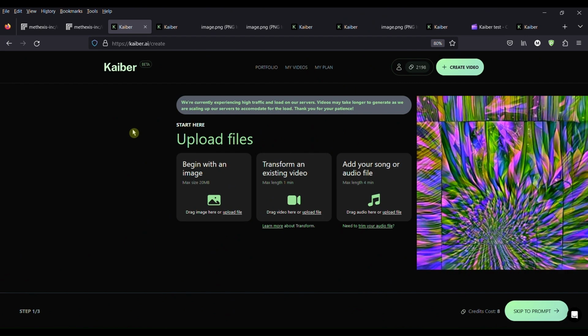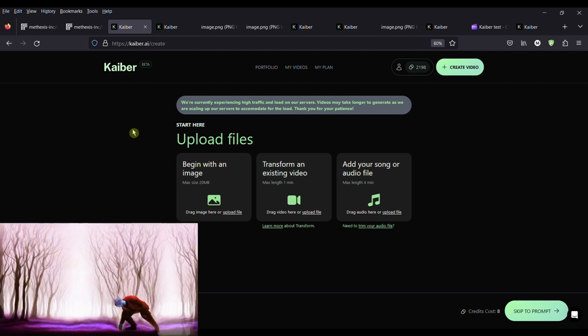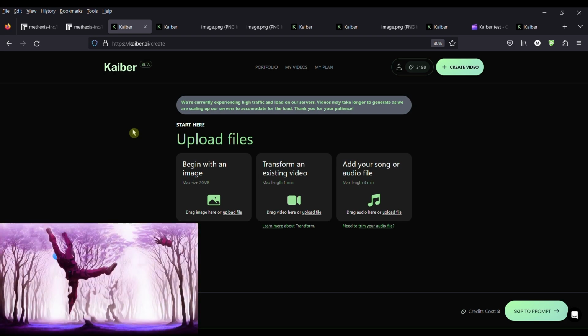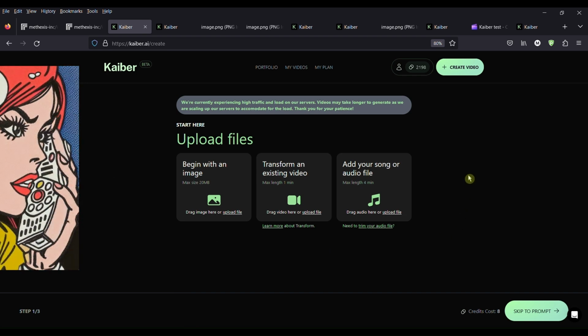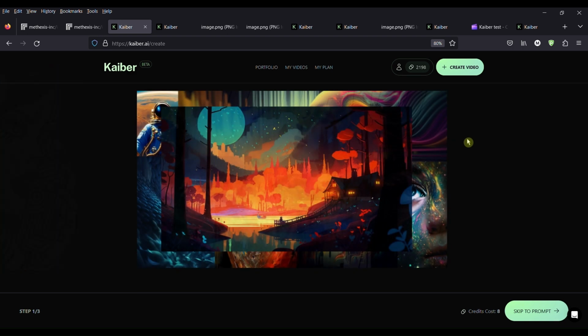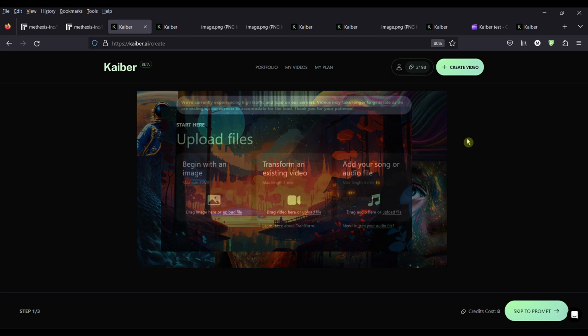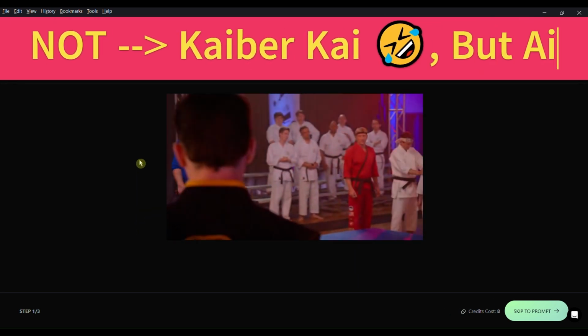To the video, we're going to just go over some workflow processes, some tips and tricks. So let's begin. Here we're at the front page of Kaiber. For those that are familiar with it, we have the image, existing transform option feature, and the audio. I'm not going to go into too much detail because I have another previous video that goes over what Kaiber is about.